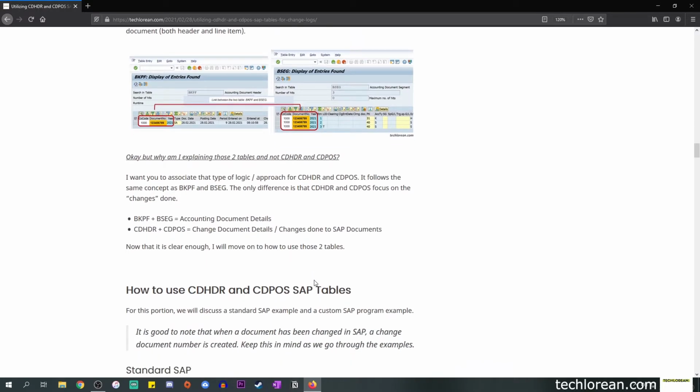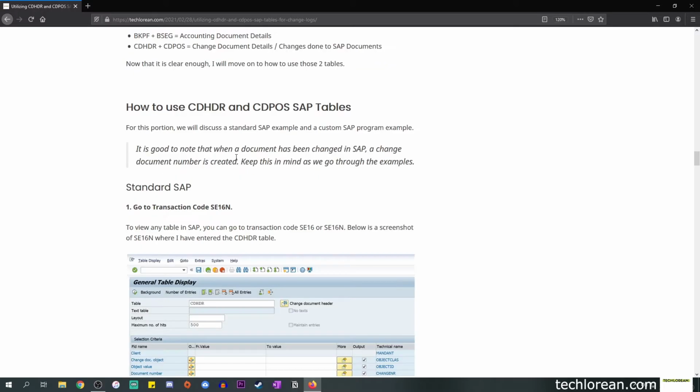I hope that's clear enough, and this time let's move on to how we can use the Cdhdr and Cdpos tables. For this portion, I will discuss a standard SAP example and a custom SAP program example, just so you can visualize the 2 and how to utilize them.